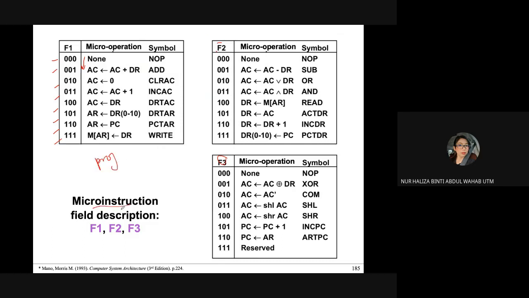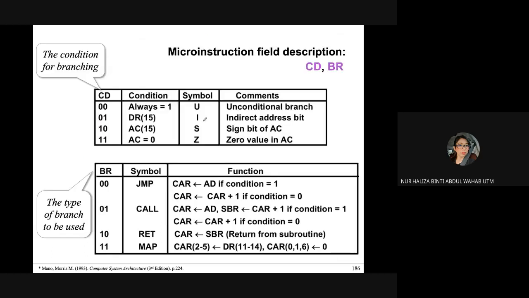So the micro instruction field description for F1, F2, and F3 already gives you the tables. And you can see also CD and BR have their own format of table for micro instruction field description over here.